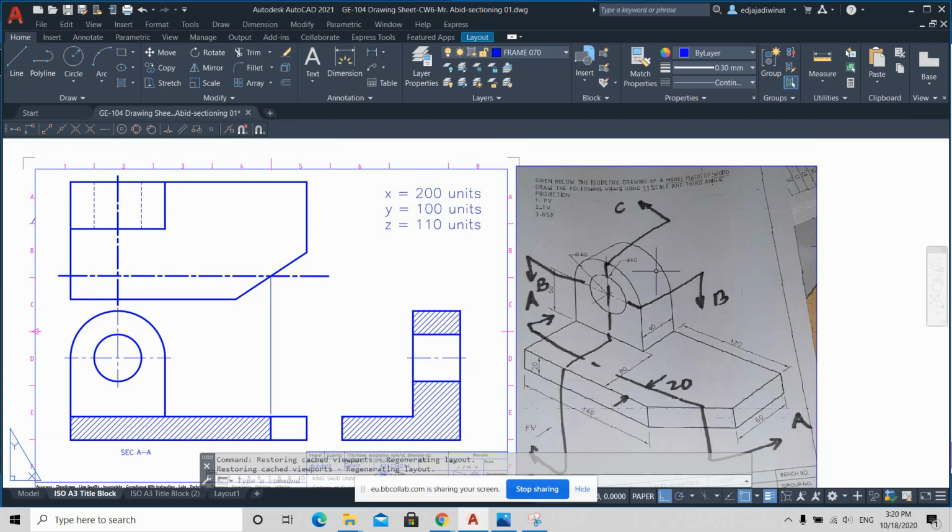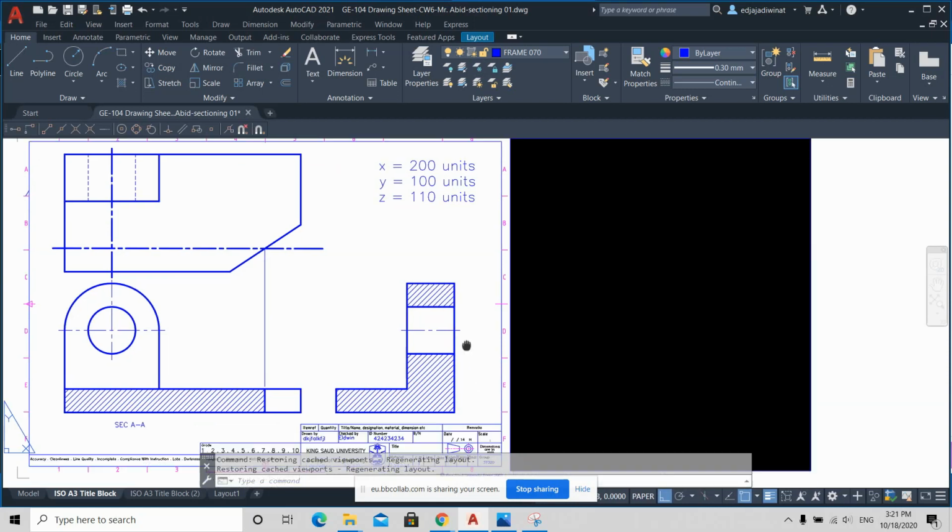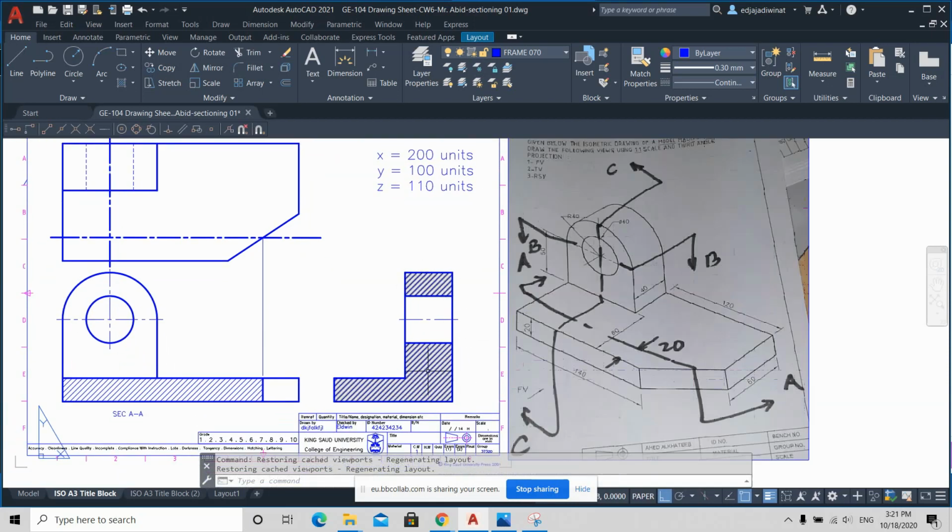So what will you see after we do that? You will see something like this, from the right here. So it's the right side view, but it's the section right side view. You will see the hole clearly.